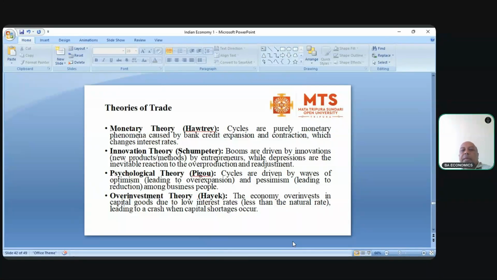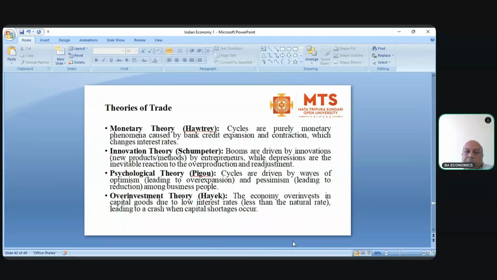But when the bank increases the interest rate, industrialists do not want to take more loans from the bank. So the borrowing amount will decline, because a higher interest rate indicates a higher cost of borrowing. So when the interest rate increases, bank credit will decline. And if bank credit declines, the economy will also decline. It is not good from a business perspective.